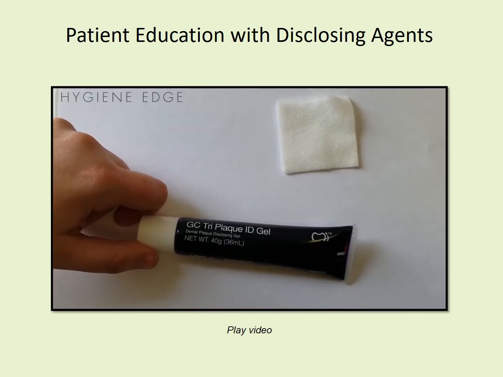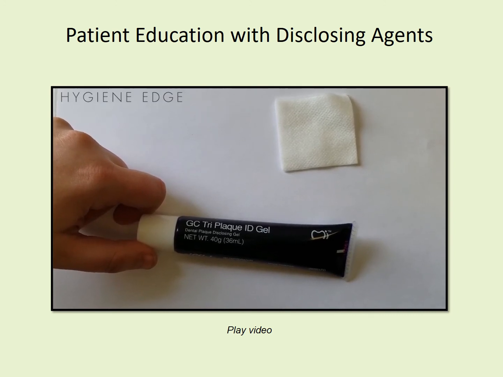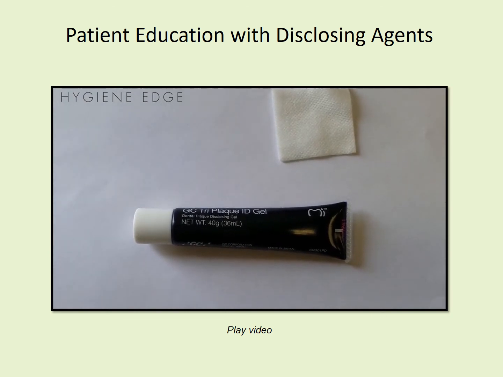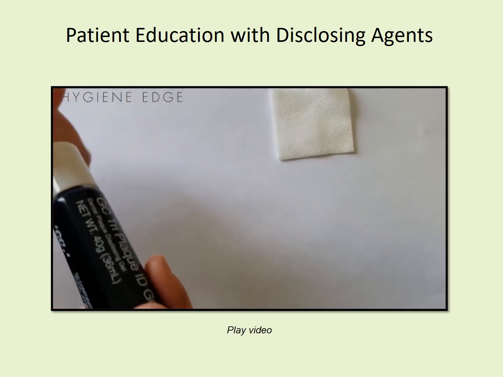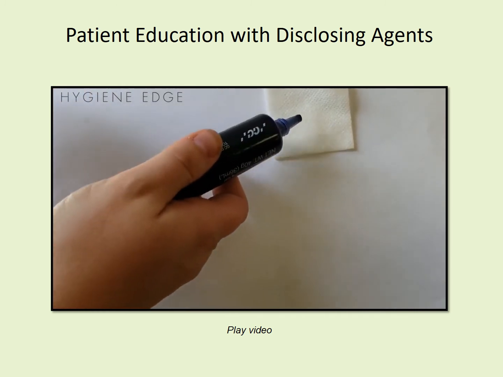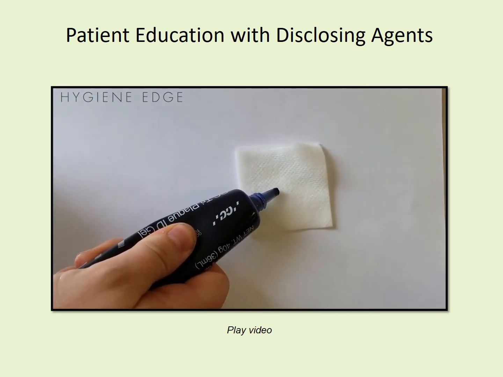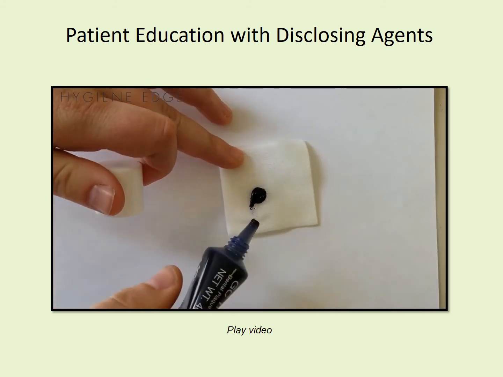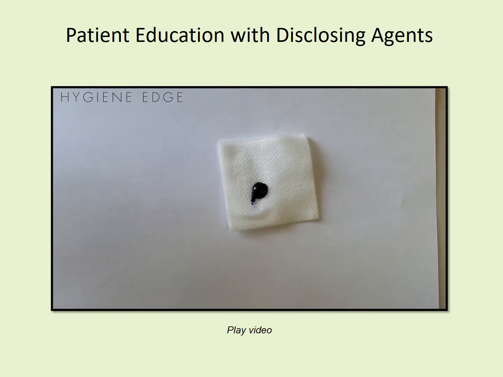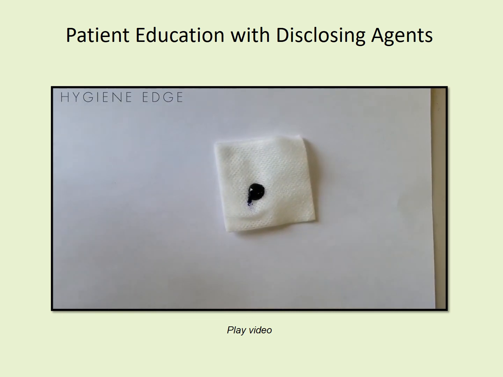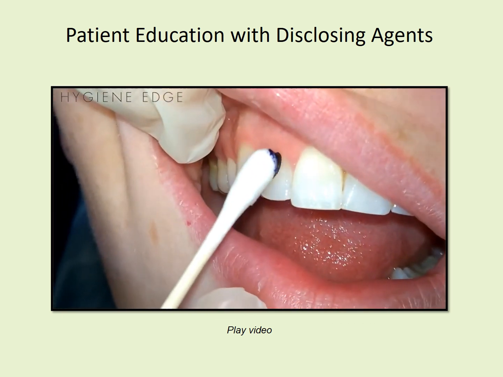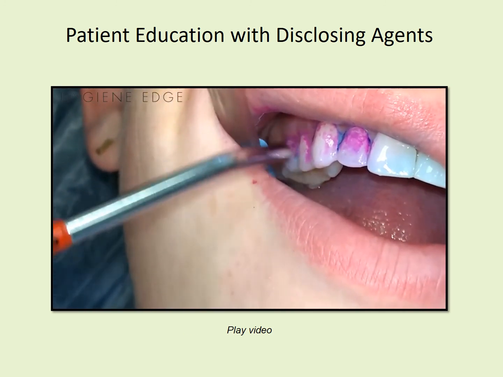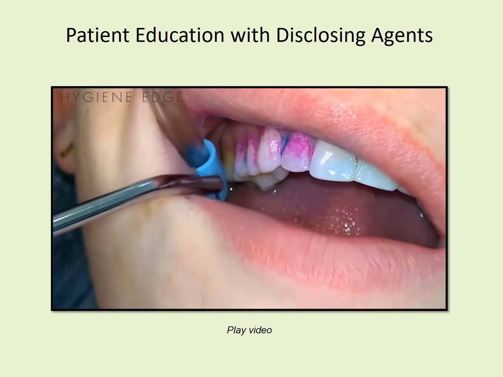So instead of using an indexing tab, the little chewy one, if you have a patient that has a hard time chewing or like a kid, you can use this gel instead, which is pretty handy. So the first thing you're going to do is just put a little bit on a 2x2 before you put it on your tray, and it's pretty runny and it dyes. So you want to be super careful around your scrubs or around your patient's clothes, because if it gets in there, it's really hard to get off. And just paint it on, and usually towards the gingiva is the best. You can use a little bit of water, just rinse the excess off really gently.